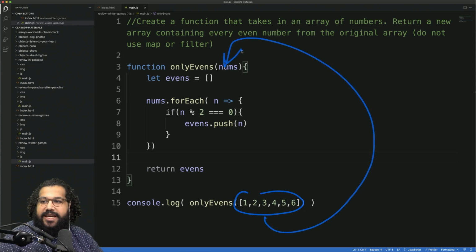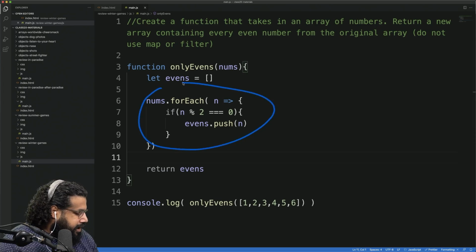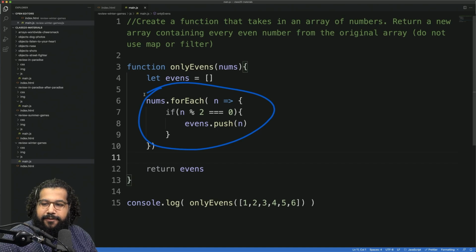So wherever we see nums, it's an array with 1, 2, 3, 4, 5, and 6 in it. I go ahead and set up an empty array called evens, and then I loop through my array. And each time it runs, how many times is my forEach loop going to run? How many times is the goblin going to go and grab a number?